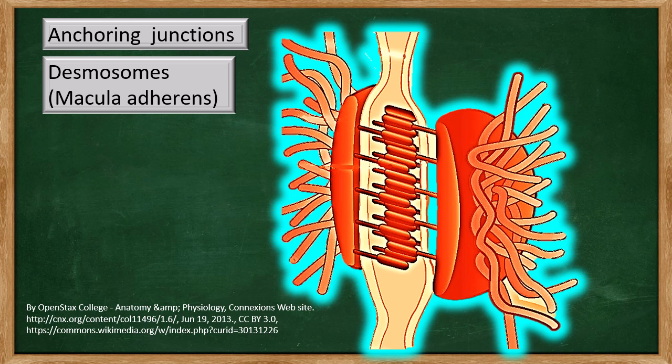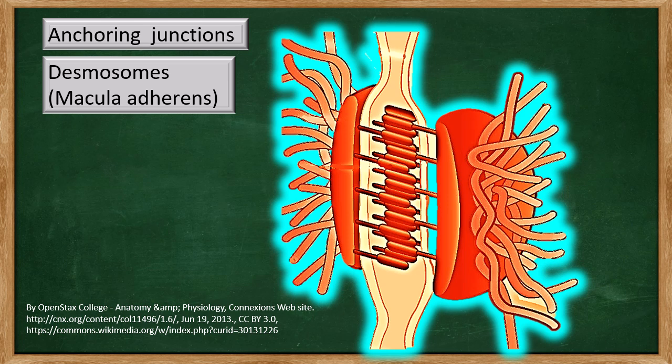This is quite commonly seen in the epithelial cells of the skin, where in the process of keratinization these cells are virtually attached to each other, and slowly as they move to the surface these cells become flattened. But in the immediate stage after the basal lamina, that is the basal cells, as they move towards the surface, you will see these kinds of desmosomes very prominently.